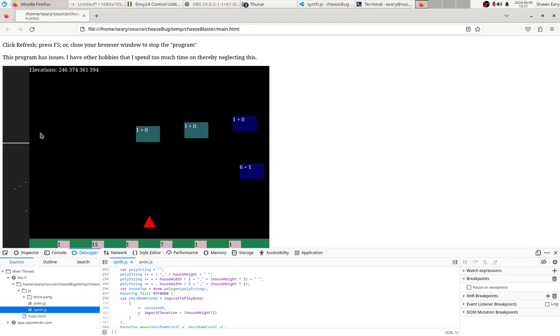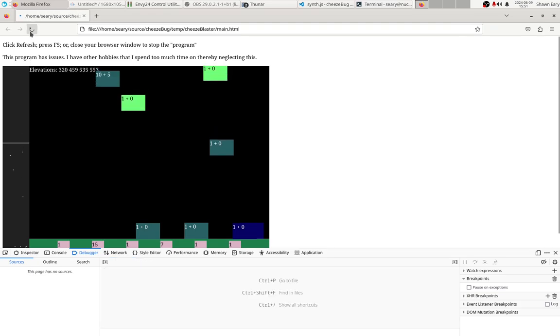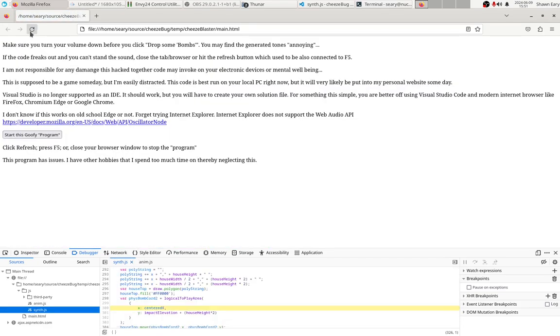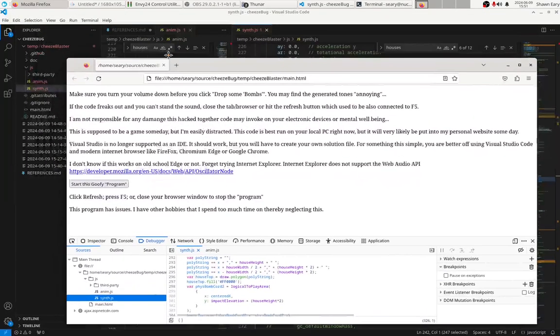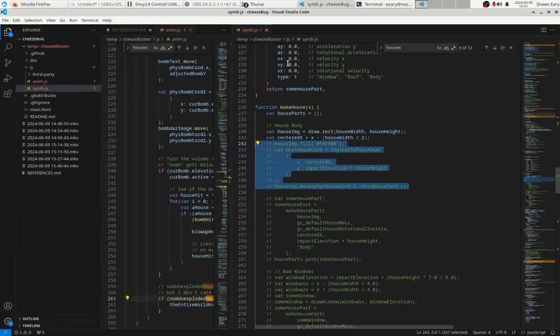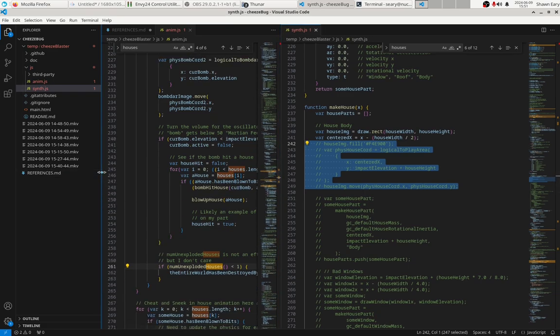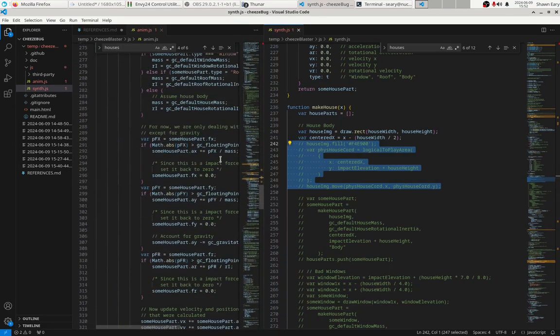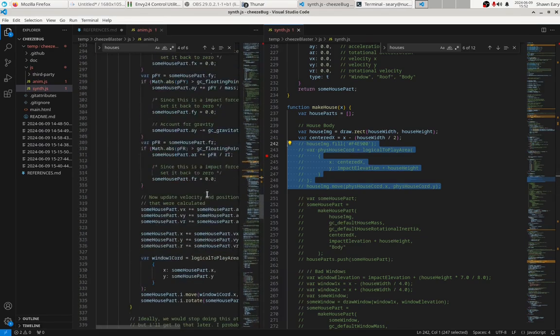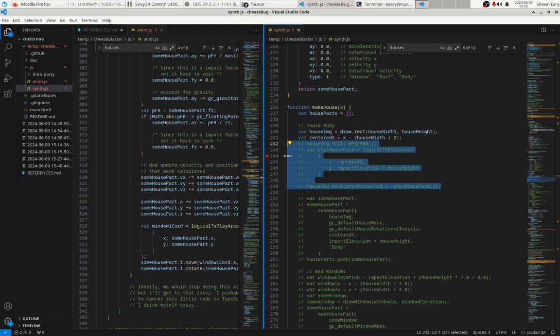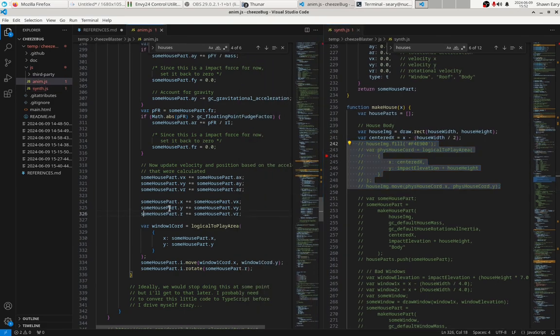Why would removing the base of the house cause the roof to react in that different manner? Okay, that's what I'm expecting. That right there. That's good. We don't need to worry about the rotation so much. So we're going to go ahead and disable the rotation just so we can focus on, let's see, where is this? It's in update frame, wherever that is. Right there. We're going to ignore this.